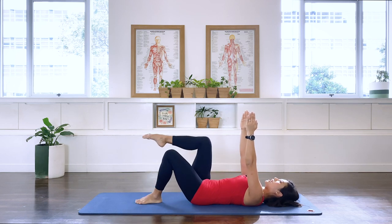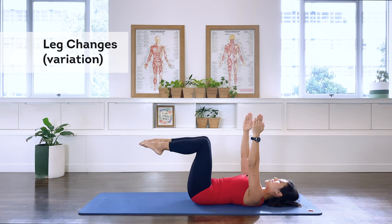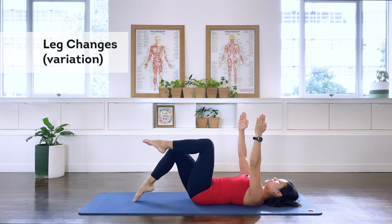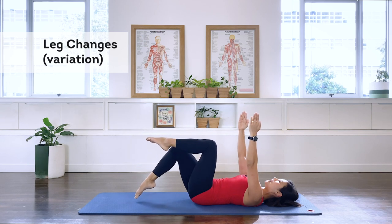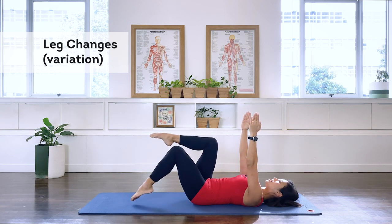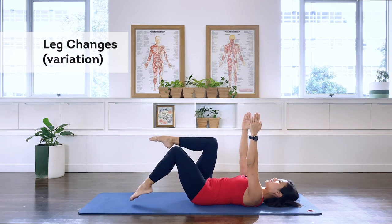Floating one leg up to tabletop and then drawing the abdominal in, second leg up to tabletop. I'm going to keep that shoulder stable. Let's go into your leg changes. We're going to inhale, lower the right foot down and then switch. And we switch, and we switch. Can we draw the abdominal wall deep towards the back?